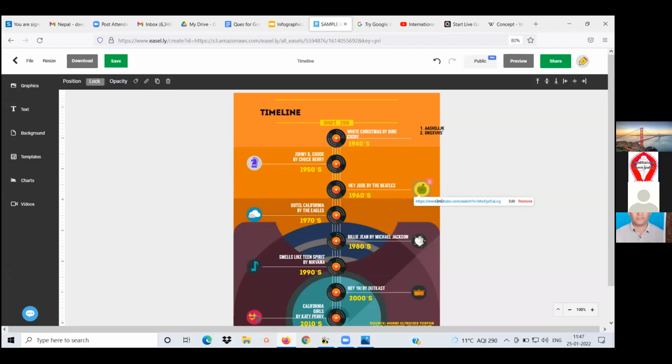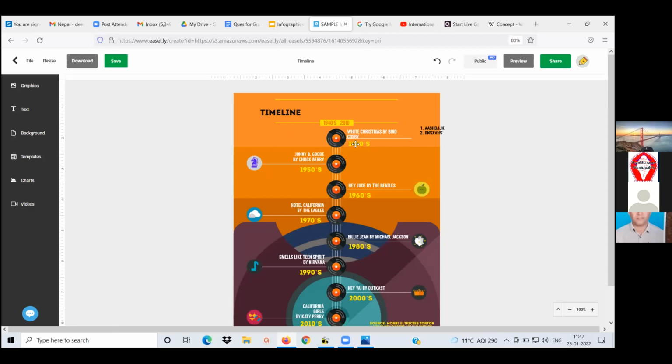So I've told you earlier, this infographic will compile all the information in a consolidated manner here. But for the extra or the suggested reading, whenever you want your students to get some extra information, you can add the link or the URL, video link or the website link or any other URL with these images, text or anything. So these are the first toolbar, how to edit.